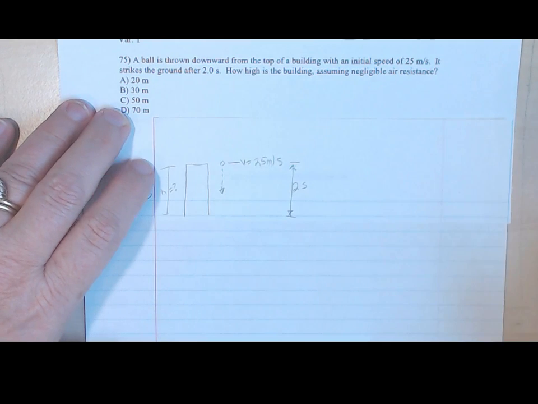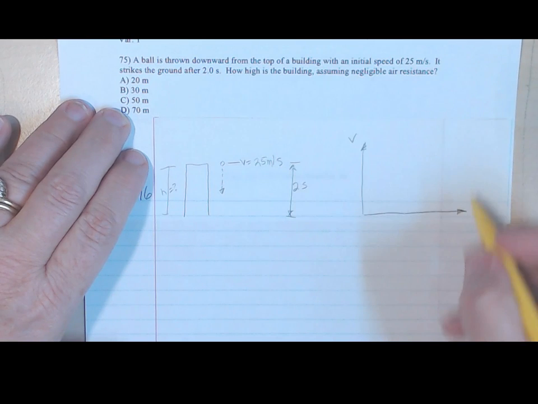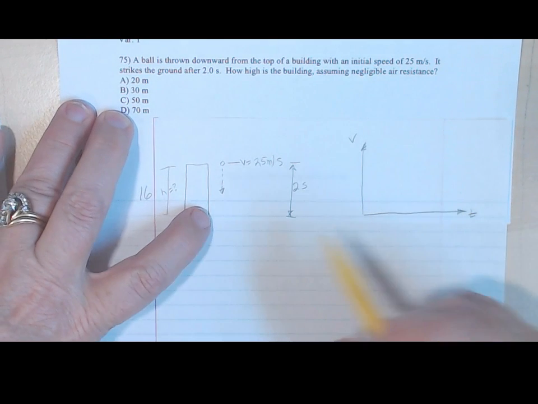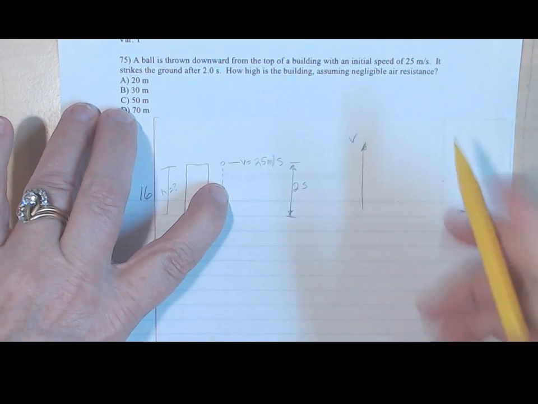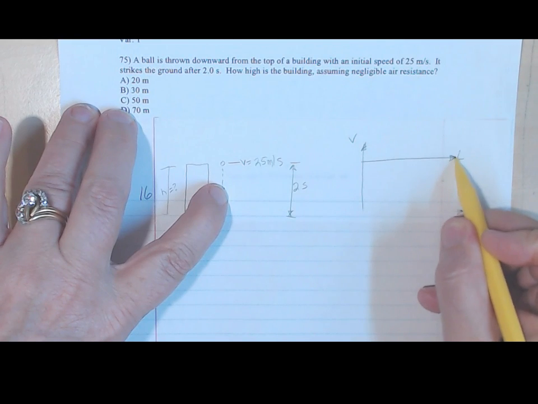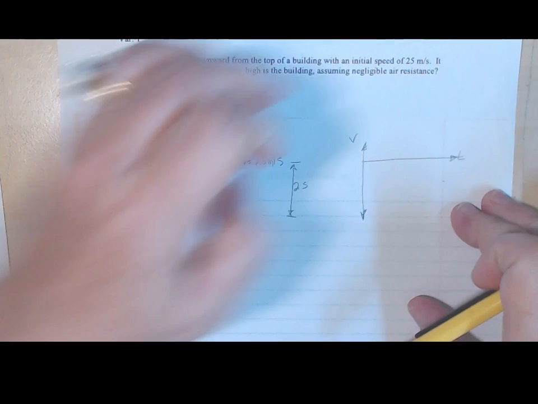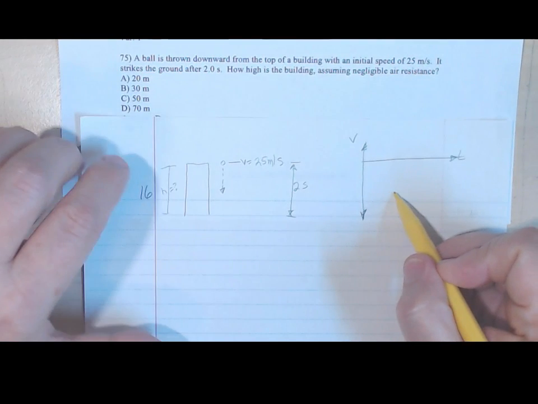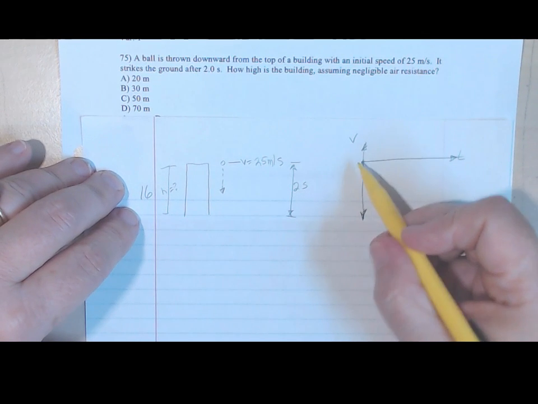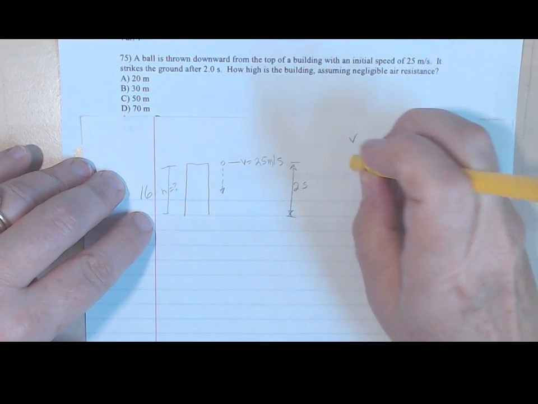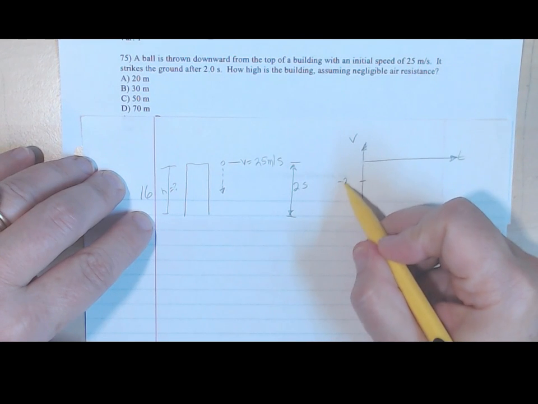Okay, so again, I'm going to draw the velocity time curve here. This is going down. Let's draw it up like this because I need a negative velocity. It's pointing down, so my velocity should be negative. So we're down here on the bottom side of this chart. My velocity starts at negative 25 because it's pointing down. So I actually said that incorrectly. It's not starting at 0. It's starting at some negative value, negative 25.